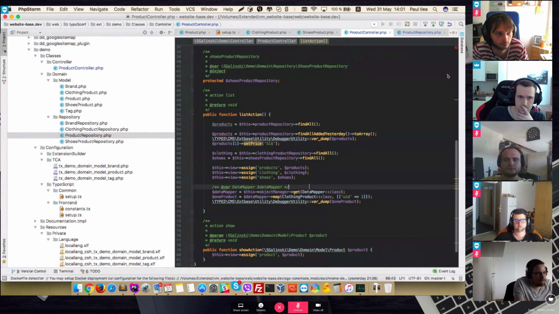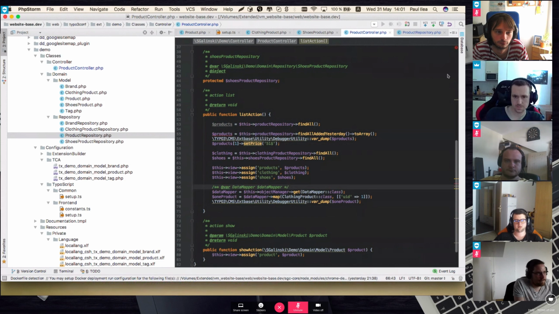So that's one way to check if there are changes to your domain models. Until it's persisted, that property will still be set as dirty.